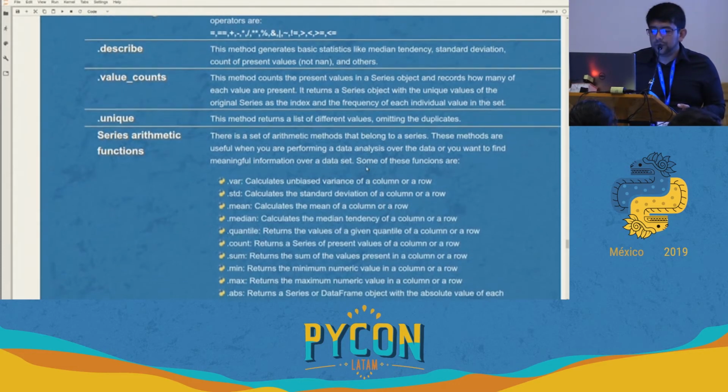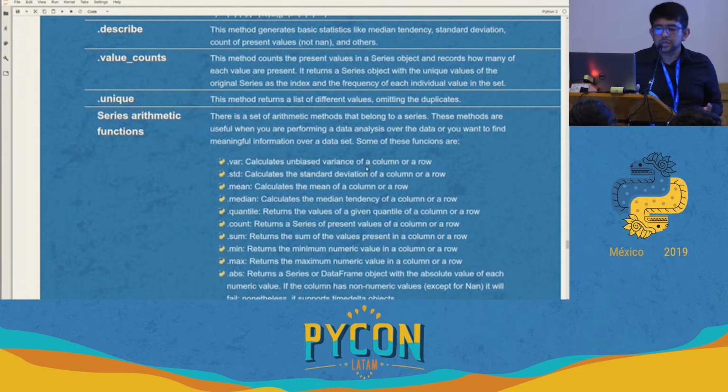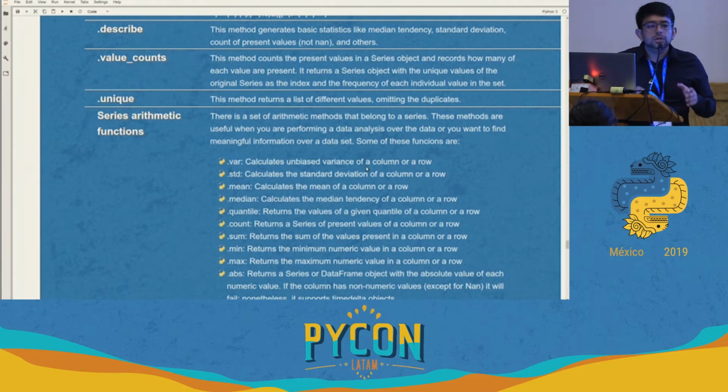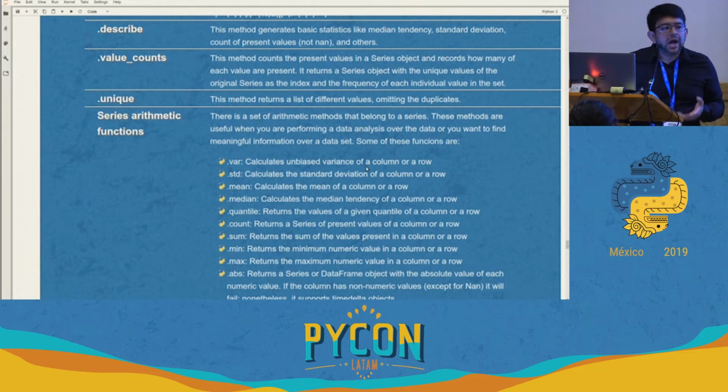When you have a data frame, you need a point to start. So describe, value counts, and unique methods are the best way to start. Because you have numerical values, it will give you quantiles, counts, unique values, median, and standard deviation. That will give you a statistical starting point. The value counts will give you how many values are unique and how many times each repeats across the series. And the unique method will just return the unique values in the series.